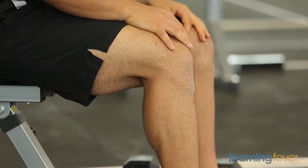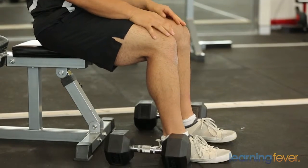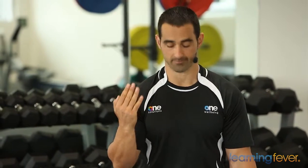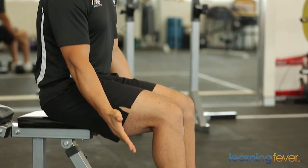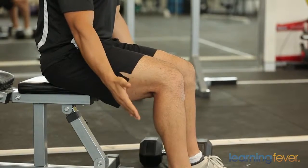The best way to set yourself up for a row is just having your feet flat on the ground, nice and comfortable, having the dumbbells by your side, making sure you keep your chest up. That'll help you keep your back straight, and your hands, keep your palms facing out, and that is the movement and the positioning that you want for when you're doing the row.